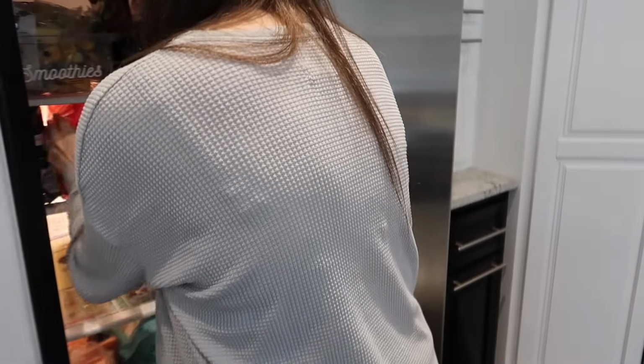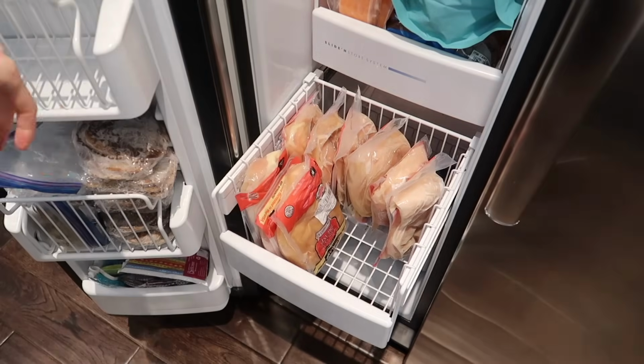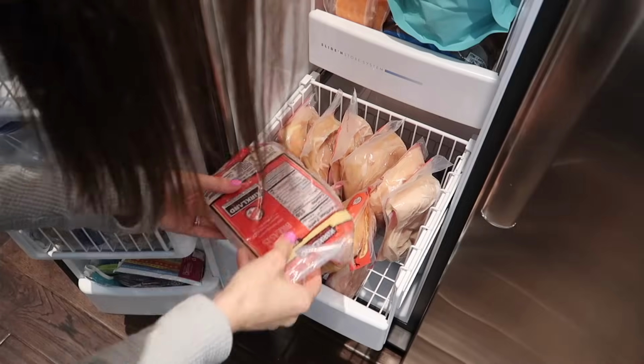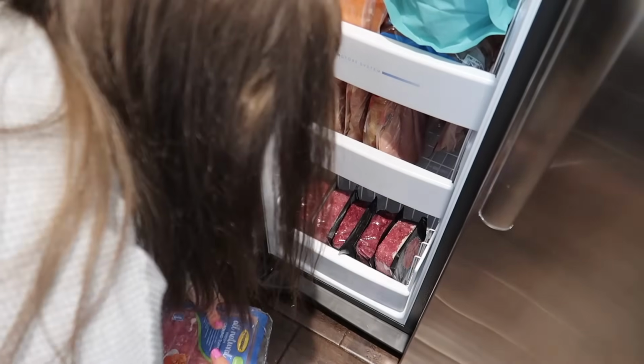And then the bottom two drawers here in the main section of the freezer, chicken is our most used protein. It needs a whole dedicated drawer. And then the bottom one, I have some ground beef, ground bison, and ground turkey, which didn't quite fit. So I ended up putting the ground turkey with the chicken.